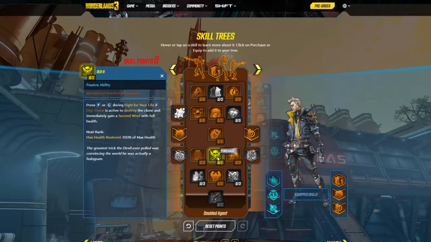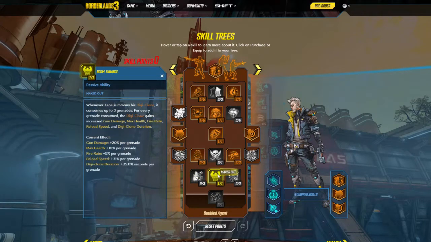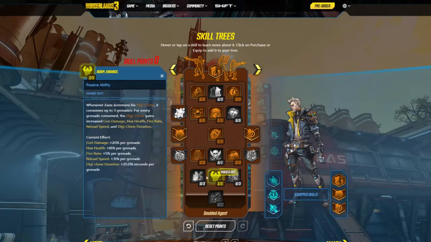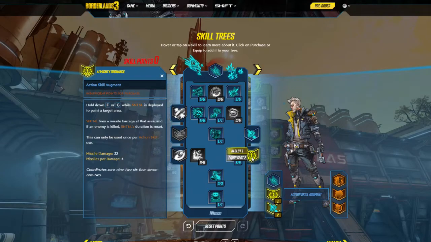So not too useful. Obviously, these ones we can't even spec into them, so there's no point in really talking about them. You want boom enhance. There's no reason why you want anything else other than boom enhance. So yeah, guys, like I said, only strategy, Almighty Ordnance, land that.